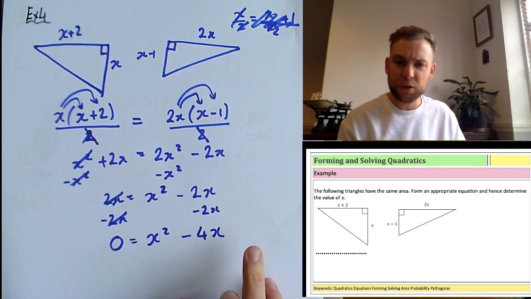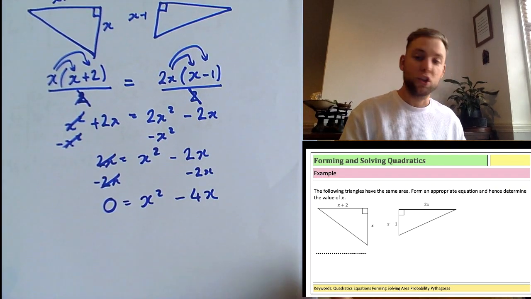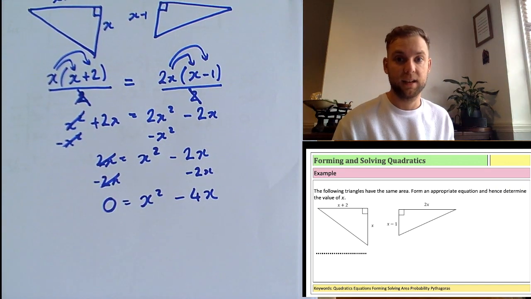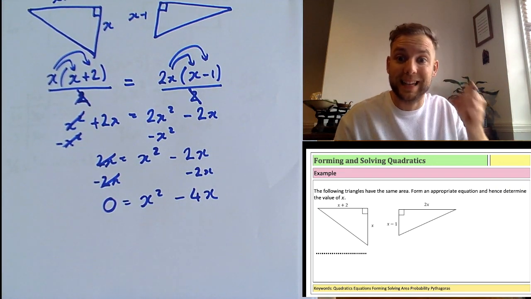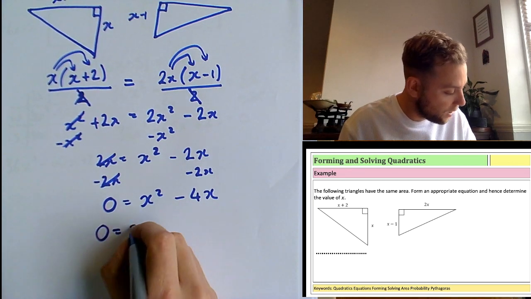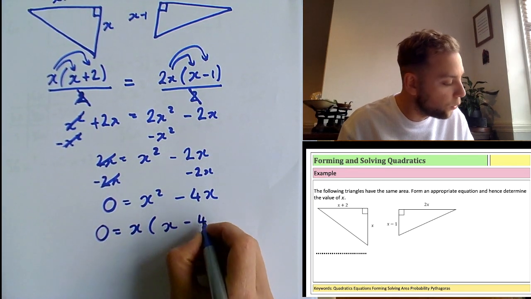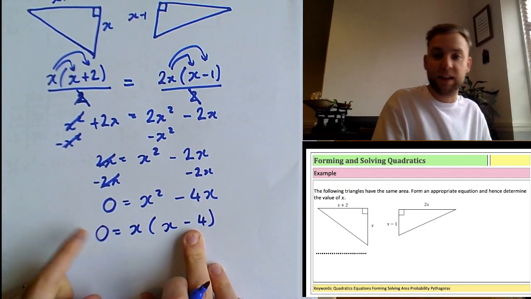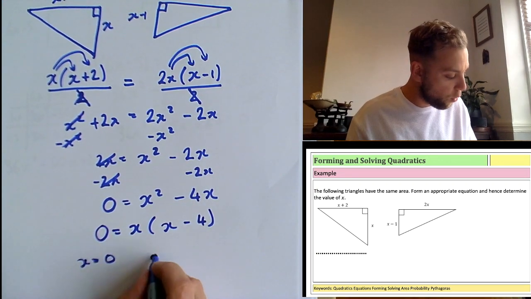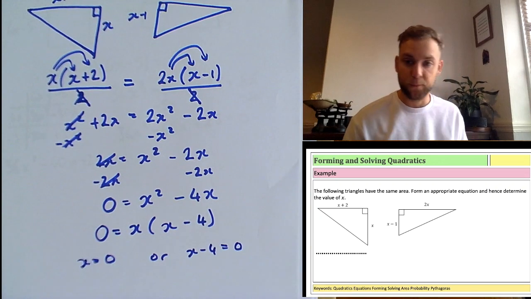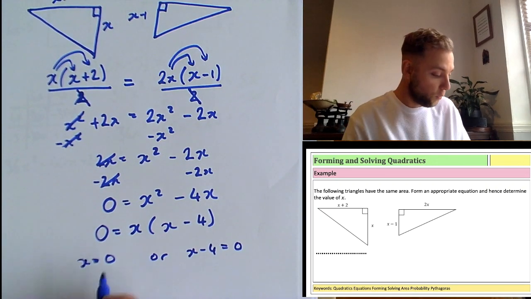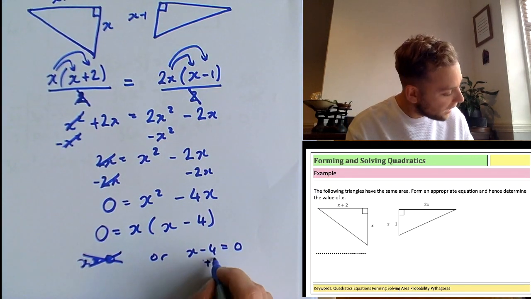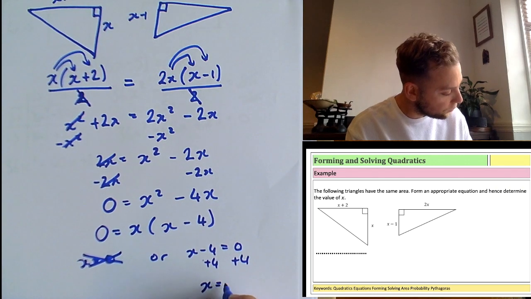So you'll notice that there's no c on this, okay? And actually, you might have seen an example of this when we did solving using factorizing. To do this, I factorize into a single bracket. So 0 is equal to x bracket x minus 4. So I'm going to have two solutions here. I've got two things which times together to make 0. So either x is equal to 0 or x minus 4 is equal to 0. We know that x can't be equal to 0 because it means that there'd be no height. But I do want to add 4, so I end up with x is equal to 4 like so.